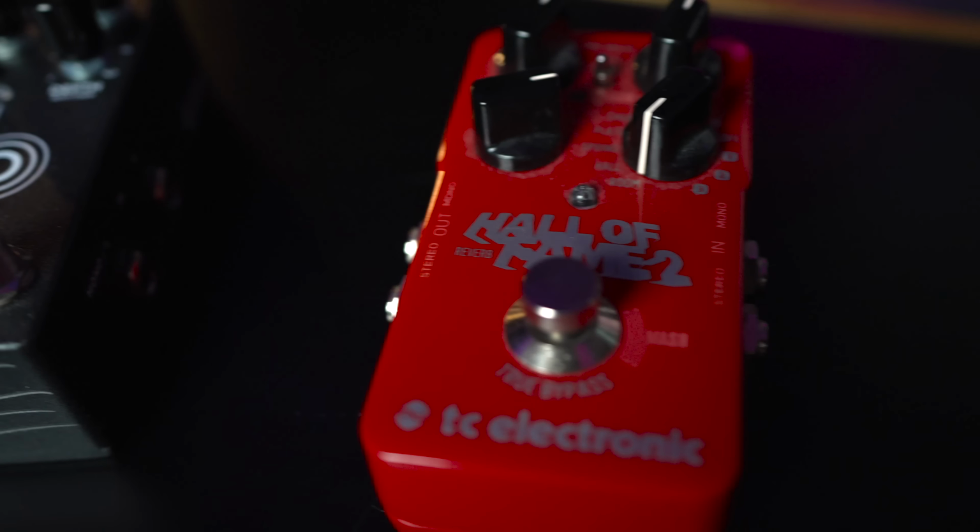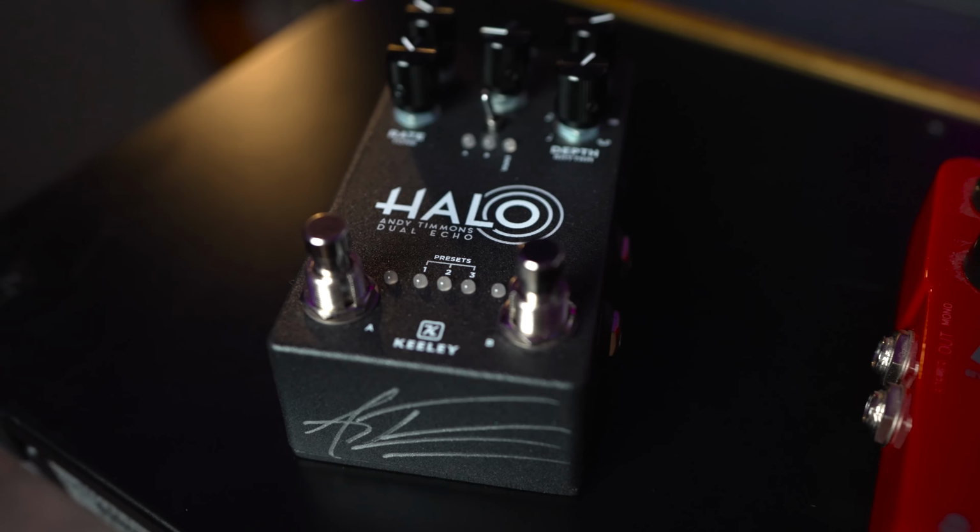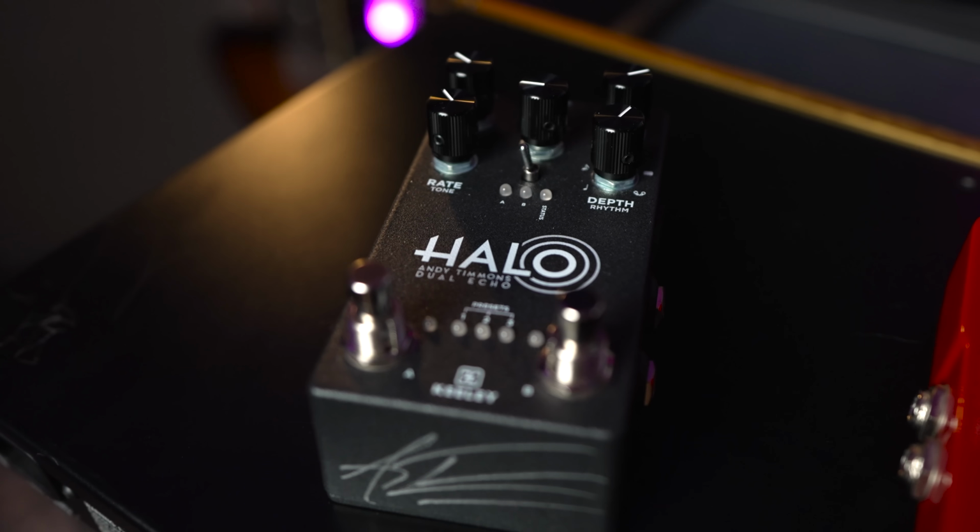Pretty good. Now that's the OD1. I'm going to go to the OD2 here in a second, which is a more saturated sound. It has cleans on it, and yeah, they exist. They're not my kind of cleans, but I guess we're going to skip them. So on top here, I've got the Hall of Fame reverb. You know, it's like the reverb that everyone has in their drawer. And then I have the Halo delay. So let's hit the reverb here for a second, because when you turn the reverb on, this thing really comes alive to me.